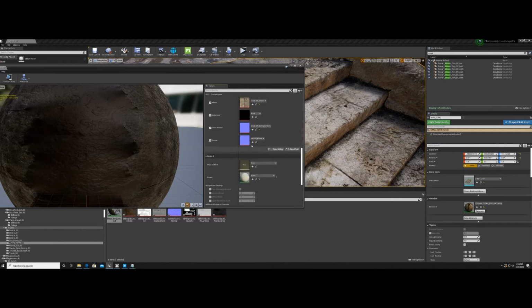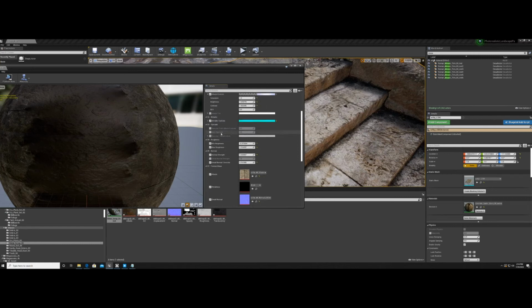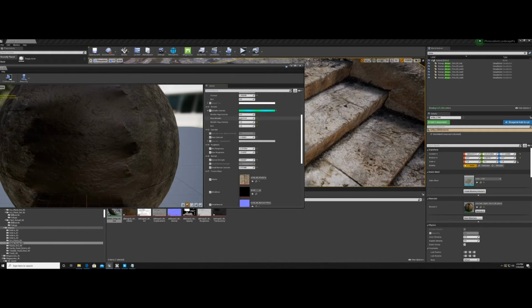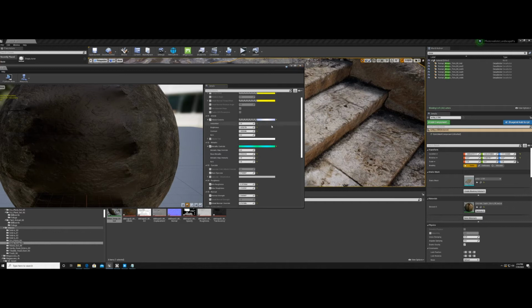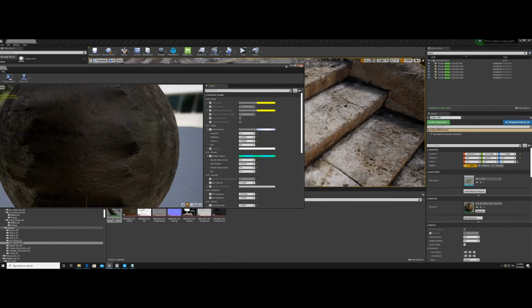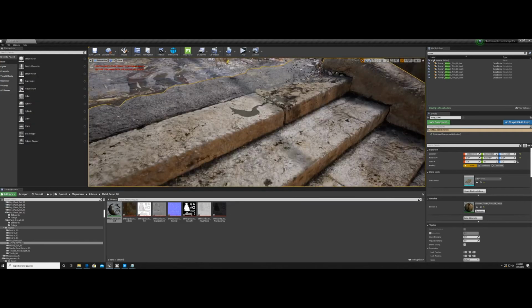Cool. I'm also going to turn on the metallic properties a little bit, just because sometimes it can be nice to have that as well as your specular to create a little bit more of a glint when the light hits it. Cool. So I'm thinking that looks pretty nice. So pop back out, update the texture. Great.